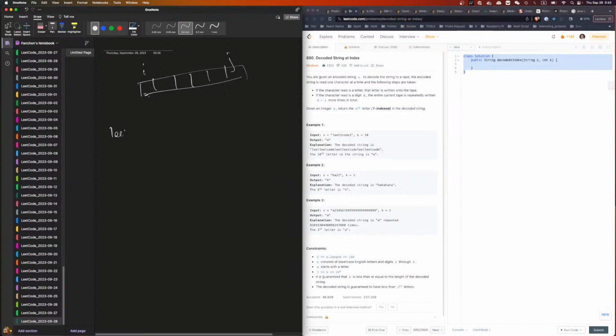We'll get it out. So I have leet, and then leet, and then code, and then we have leet, code, leet, code. All right. So in total we have 1, 2, 3, 4, 5, 6, 7, 8, 9, 10, 11, 12. So 12 times 3 equals 36. Right. So we start from here, which is 36. Now we start from here, leet code 3. So we start from here. It's 36. Okay.